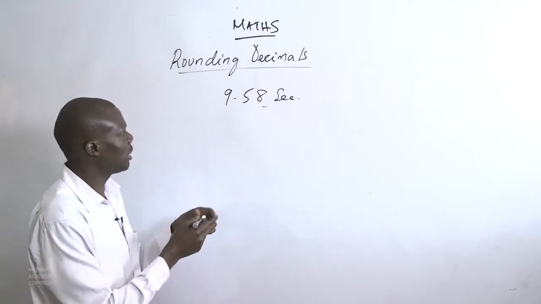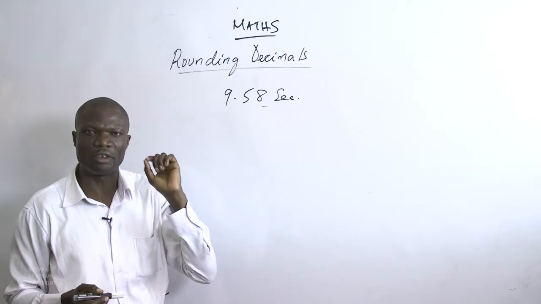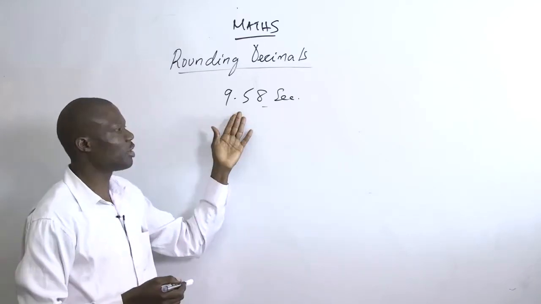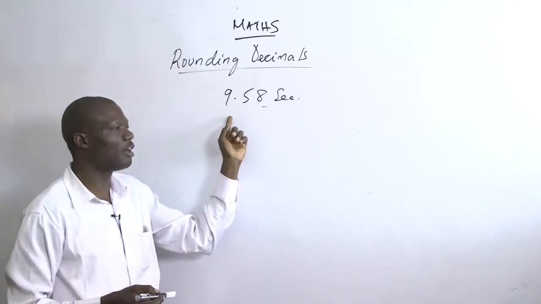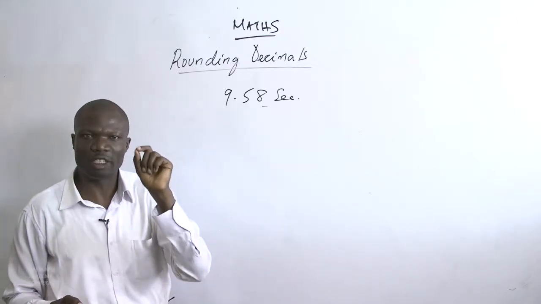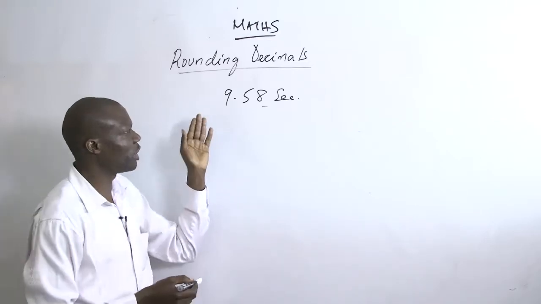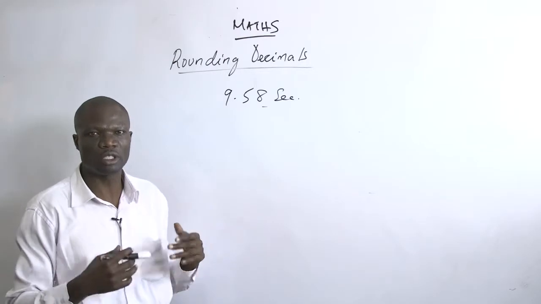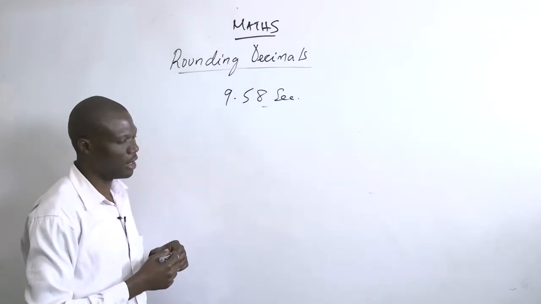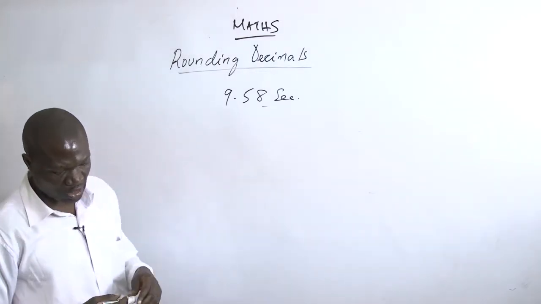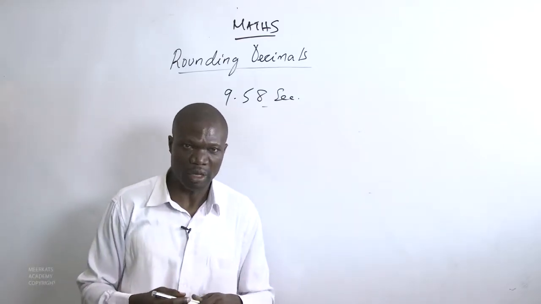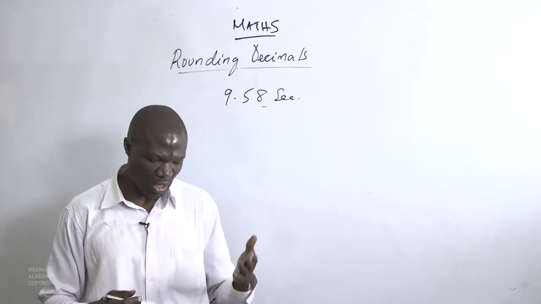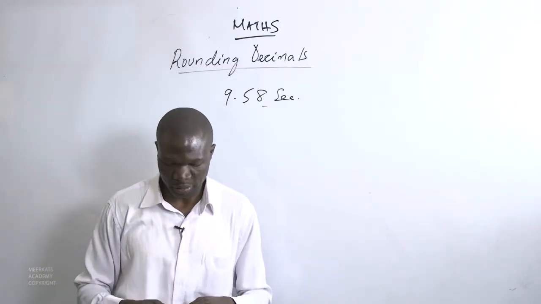Now, as we said earlier, before the decimal point, what we have is a whole number. And after the decimal point, what we have are decimal places. So when we are rounding off, we want to know how many decimal places we are going to consider when writing down a number. So rounding off has been used in many ways. So how do we approach rounding off, especially when it comes to carrying out the mathematics?